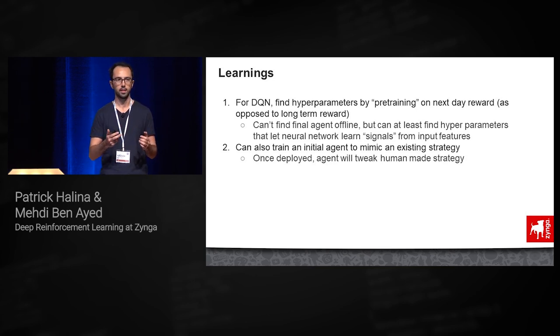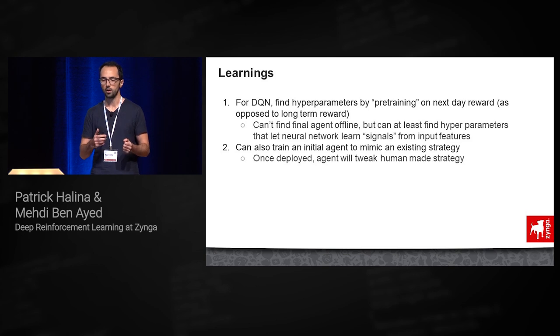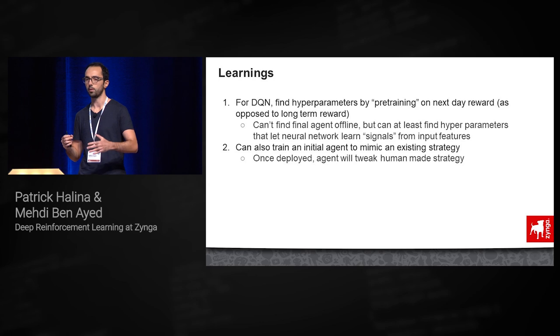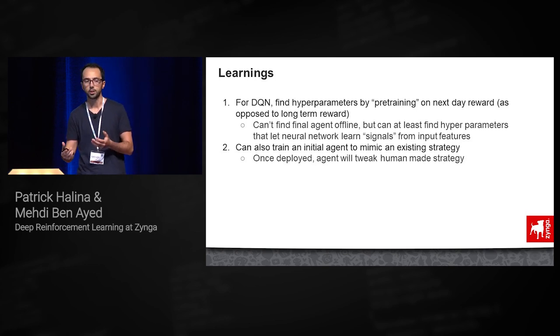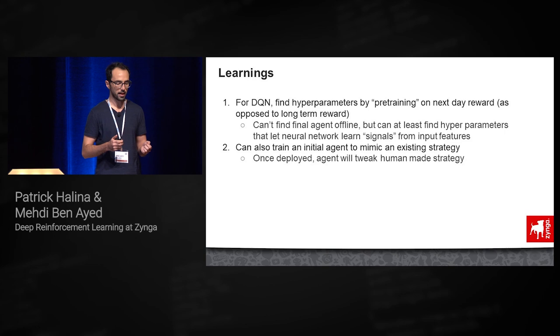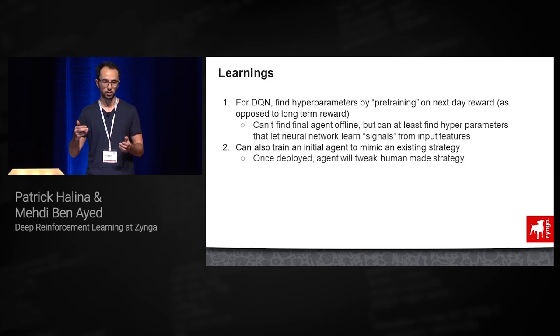The first one is based on off-policy learning, which is a way to teach an agent using experiences generated by another strategy. The other strategy doesn't have to be a reinforcement learning strategy. It could be a rule-based strategy. So if you have the data of the rewards for actions that were taken previously using another strategy, you can teach the agent so that it learns which were the good actions and which were the bad actions in the past.